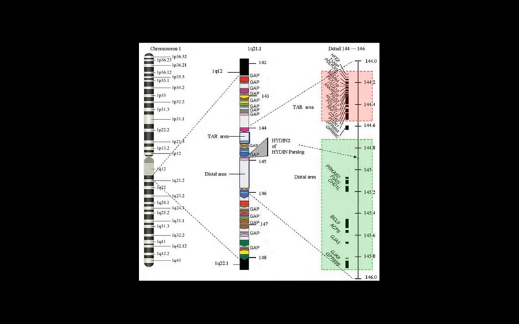1q21.1 duplication syndrome, or 1q21.1 recurrent microduplication, is a rare aberration of chromosome 1. On chromosome 1, a human cell typically has one pair of identical chromosomes. One of the pair of chromosomes in the 1q21.1 duplication syndrome is overcomplete because a portion of its sequence has been duplicated twice or more.